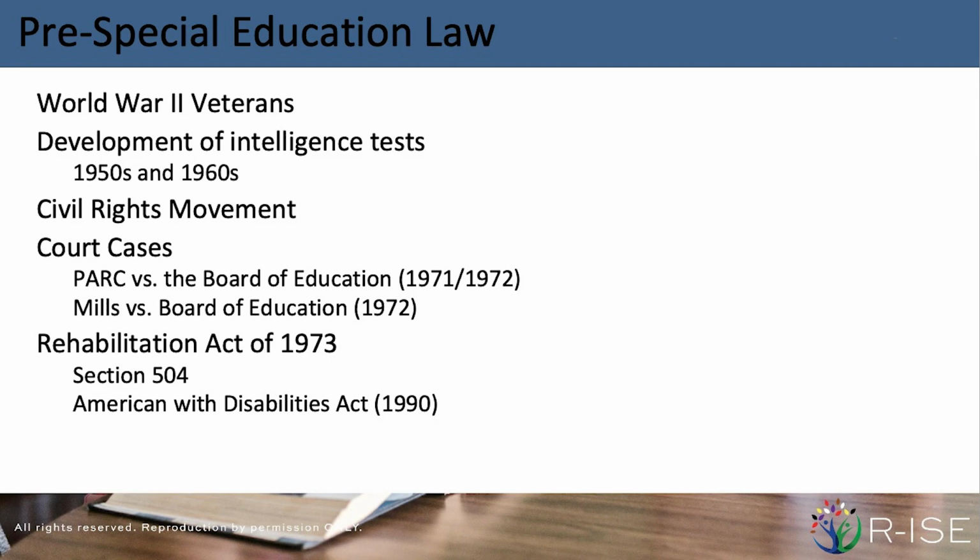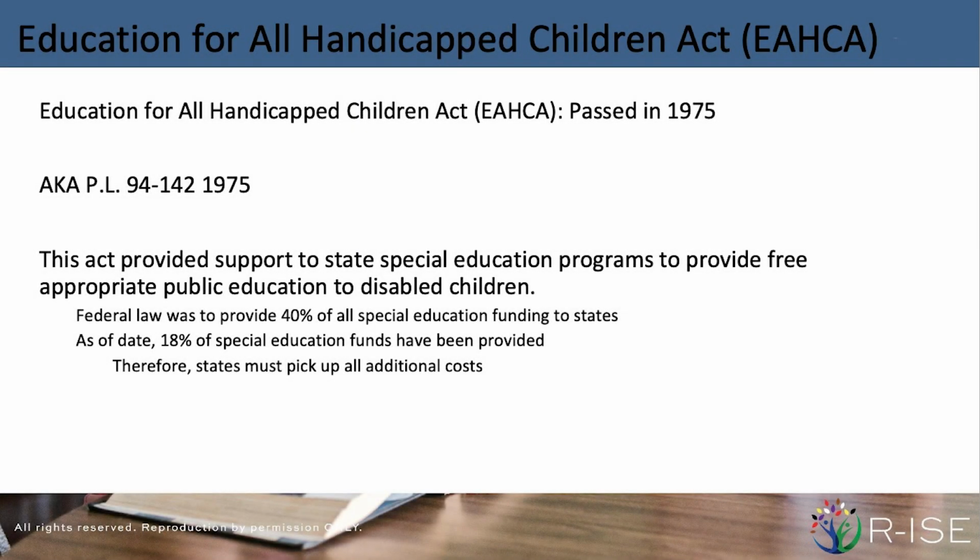Then the Rehabilitation Act of 1973, Section 504, addressed this vocational educational need and the right of it for those with disabilities, whether they were in school or in the workplace. The Education of All Handicapped Children Act did not come into law until 1975. It came in on the heels of the Rehabilitation Act and conversations regarding the rights of those with disabilities.